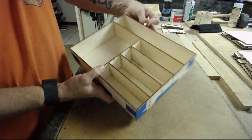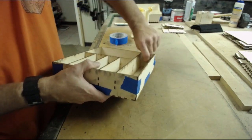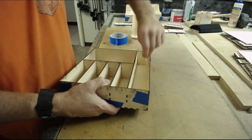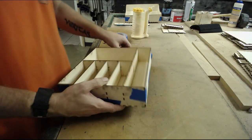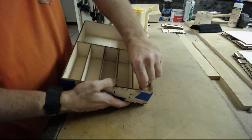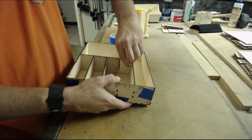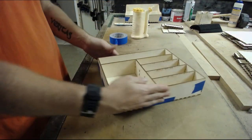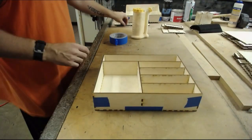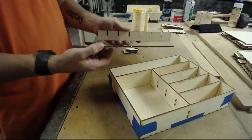Now once this dries, it dries kind of an odd orange color, but you only ever notice the color of the glue if it's thick enough to matter. That's why we clear out all the excess glue. Now the glue on the outside of the box we're not concerned with right now. Alright, that's good. Now these are interior fingers.